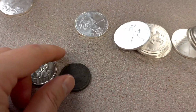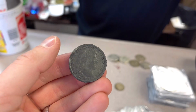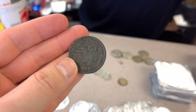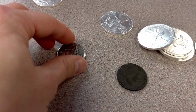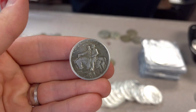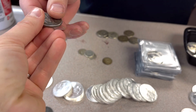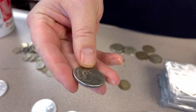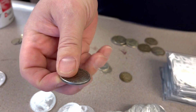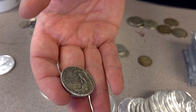Yeah. You actually had a cool, I saw this here. You took this out. This barber. I'm able to feel it. Almost feels like plastic. How often do you get like the fake stuff over the counter? I have a little collection of it. I've had a store for 22 years, so I just think they're cool. Yeah, and that one almost got me. It's a little thick, and I'm sure the weight's off on it. Yeah, but that's a very good fake for the Stone Mountain. It's pretty decent. Yeah, yep.